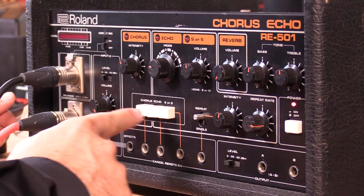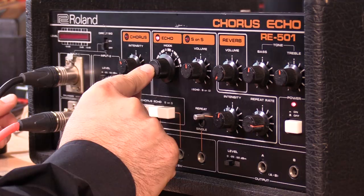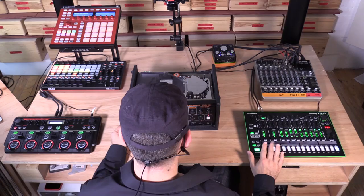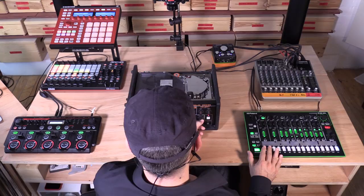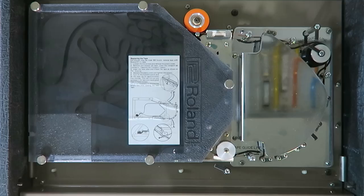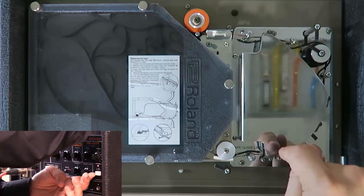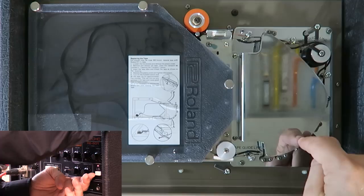We select echo. Mode number one means that we are playing back to the closest playback head. And this is how it sounds. Now, here I've got the repeat rate, which simply means the speed of the tape. Look at this capstan. If I push it faster, then it starts going really fast, or I can go slow. Of course, this means that the time it takes for the tape to go from one head to the next is going to be longer if the tape is slower.